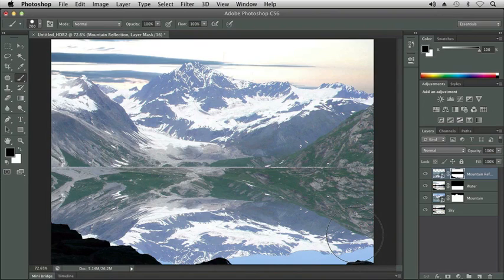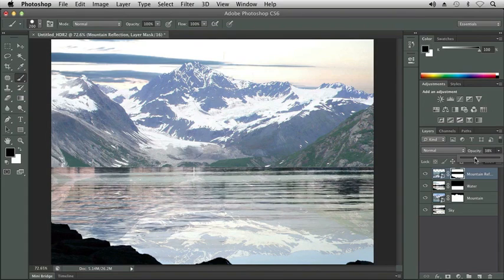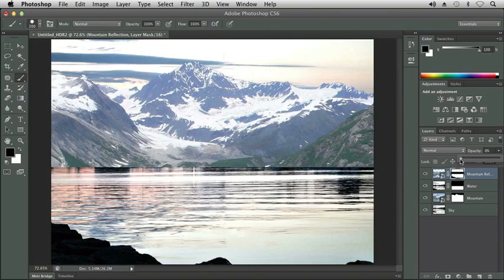Now, our only problem is our mountains look identical to the mountains above them, except they're smushed a little bit, and we need to see our water. So in our Layers panel, next to Opacity where it says 100%, I'm going to click and hold, and then drag the slider to the left to reduce the opacity of the layer, which allows the lower layer to bleed through. Bringing this down, you'll see I start to see the water come back, and I can still see the reflection of the mountains on the layer that I'm adjusting. So you can find a number that you like. You don't want to go too low, obviously, where you turn it off and all you see is water. And if we slide it up, we start to bring back the reflections of our mountains.